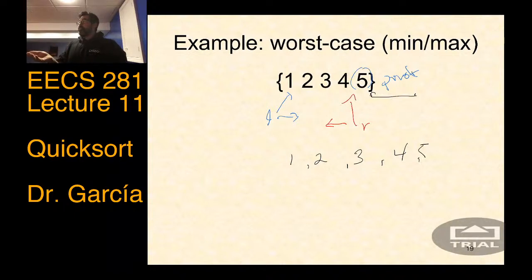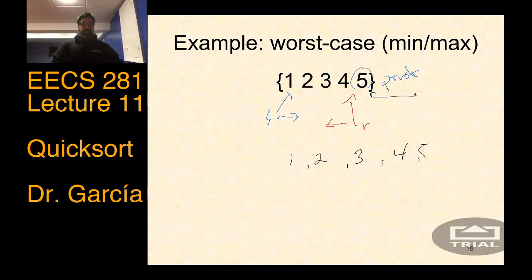All right, so that's the worst case scenario because your partition scheme is not doing anything. There's no partitioning happening. And you might say, well, but it's already sorted, so there's nothing to do. Yes, but the algorithm doesn't know that beforehand, that the input is already sorted, so therefore it would spend the time and waste runtime doing this.